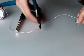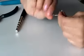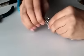Now pull the rest of the wire down the center and clip it off a few inches below. Then go ahead and twist it with the smaller piece of wire. I then like to take the pliers and go around the center to flatten it out. Once it's flattened, arrange the circles so they're spread out evenly.